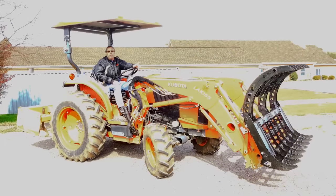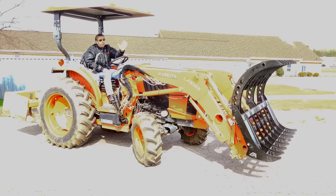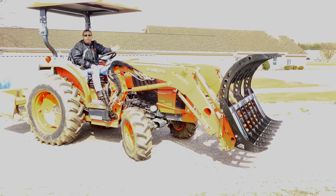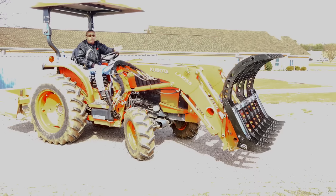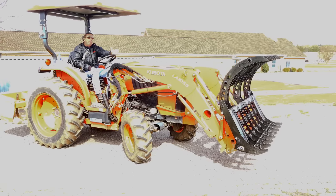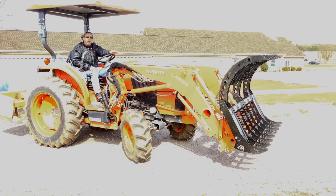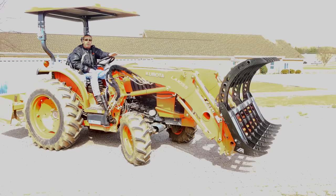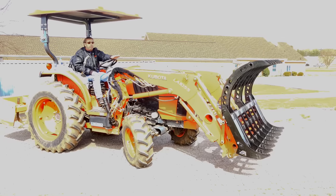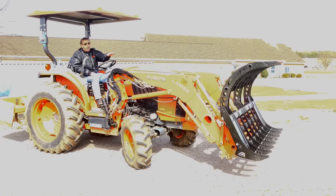On this particular grapple here, this is our prototype. This particular grapple being the first one, we wanted to check the fit of everything before we go cutting up sheets of steel that are over $2,000. This is a grade 50 steel. This is the same steel we make our box blades and everything like that out of. Most companies use an A36. We use a grade 50. It's a lot stronger, and that's what this is made out of.